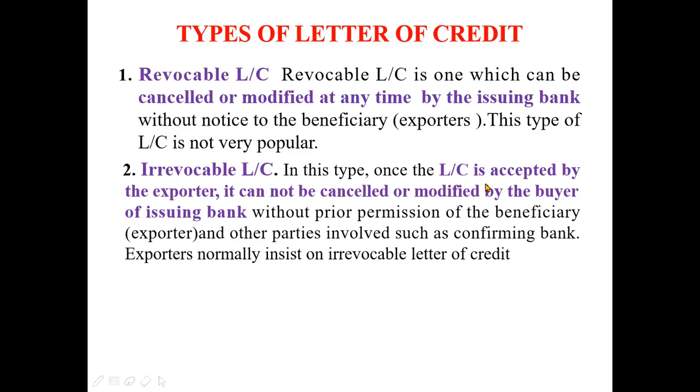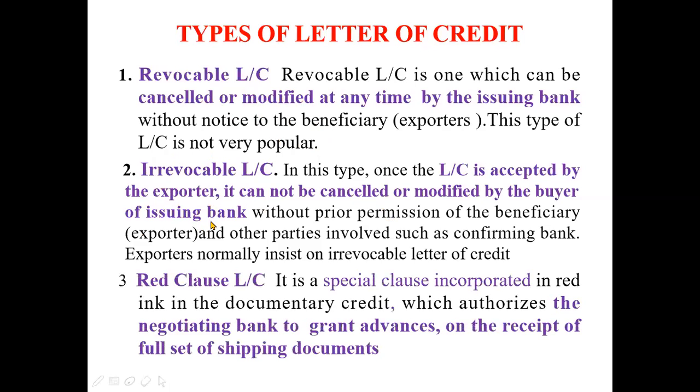The always preferred letter of credit is the irrevocable letter of credit. In this type, once the letter of credit is accepted, it cannot be cancelled or modified without prior permission of the exporter. That means in the revocable case, the issuing bank may change the terms and conditions of the payment, but in the case of an irrevocable letter of credit, the importer's bank cannot change them without the permission of the exporter. So exporters, to be on the safer side, should always insist on an irrevocable letter of credit, and it is more popular.